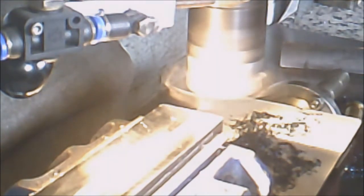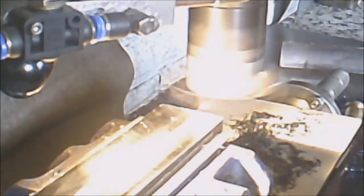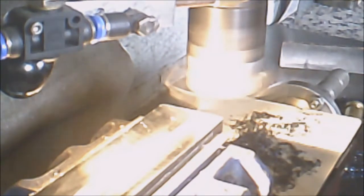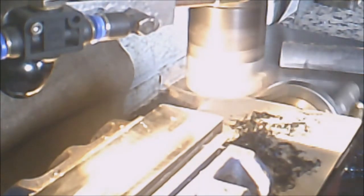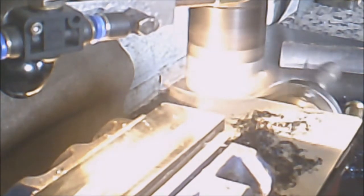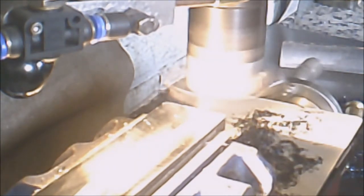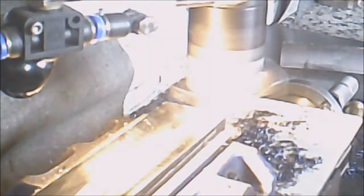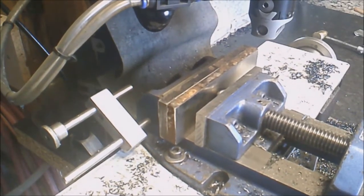Down quite a bit. I forgot to lock the spindle. That's why it dropped. In now.